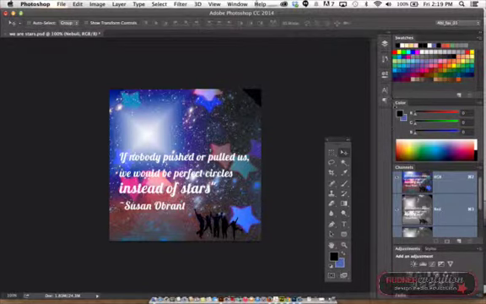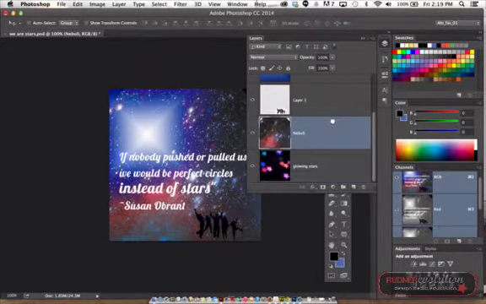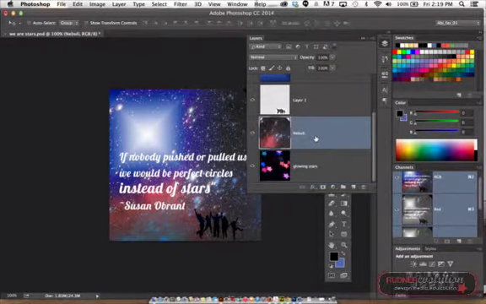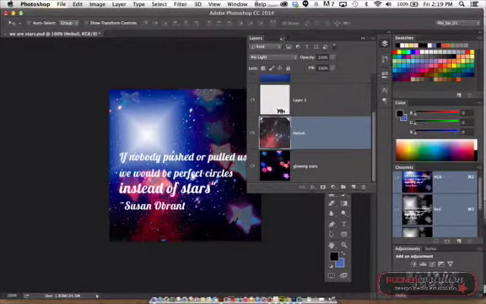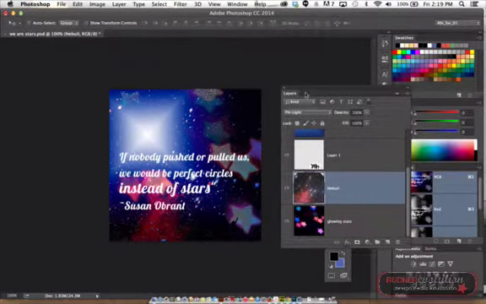Our original image had more of an overall glow to it, and I want to see if I can get some of that back. So I'm going to come over here to the Layers panel and play around with the stacking order. And as I do this, I have my glowing stars on lighten, and since they're the bottom layer, they are not being affected by the layer above it, which is normal. And I'm going to set this layer to pin light. Now with pin light set, I'm beginning to get a much more saturated look.